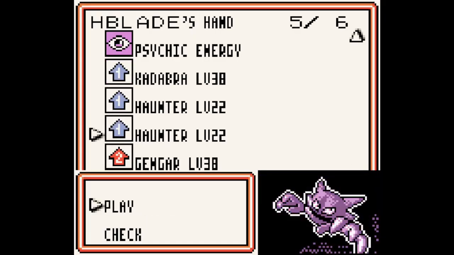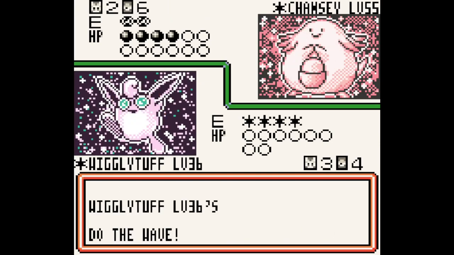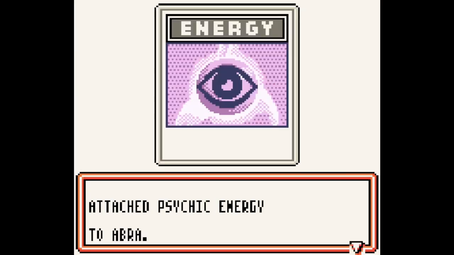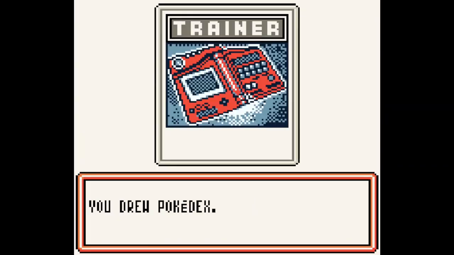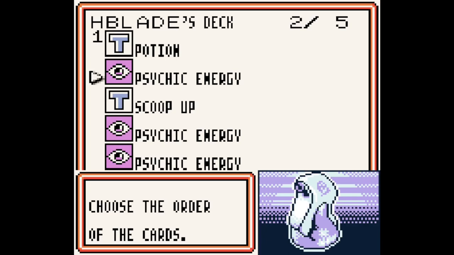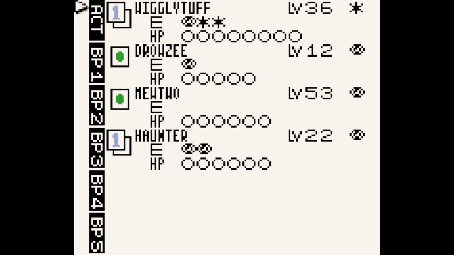Oh, you know what's even better? So, this Chansey is apt to survive. Oh no. Oh no, whatever shall I do? I can't do the wave anymore. Wow. Okay. Well, you know, I'm just gonna. They were fine in the order they were in. That's fine. Oh no. Whatever shall I do?